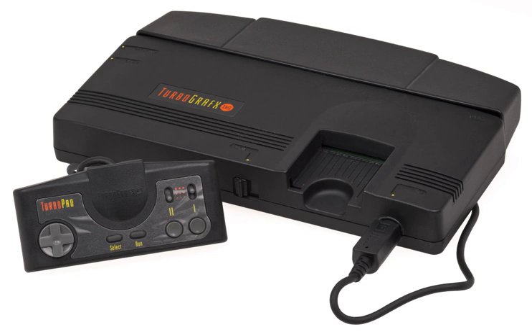Many variations and related products of the PC Engine were released. The PC Engine CoreGrafx is an updated model of the PC Engine, released in Japan on December 8, 1989. It has the same form factor as the original PC Engine but has a blue-gray color scheme and replaces the original's RF connectors with an AV port. A recolored version, the PC Engine CoreGrafx 2, was released on June 21, 1991, and is functionally identical to the original CoreGrafx.